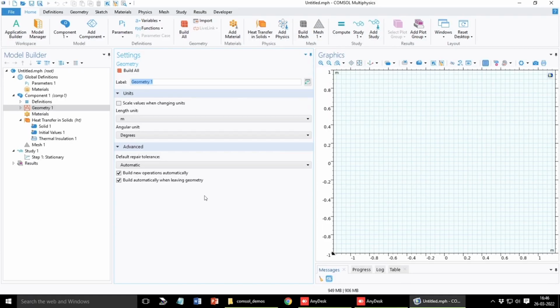But this is something which I do not encourage much, and I would suggest that you write any material properties yourself directly into the equations or as a parameter. But of course, there is a wide variety of material library where you can get information on the different material characteristics as a function of temperature, function of concentration. It is a good database it has. And then it will ask you to go for the components.